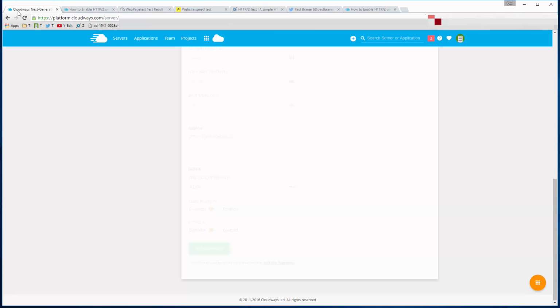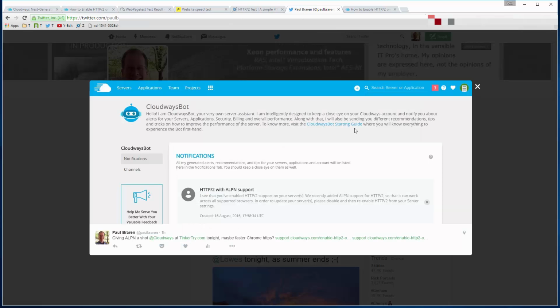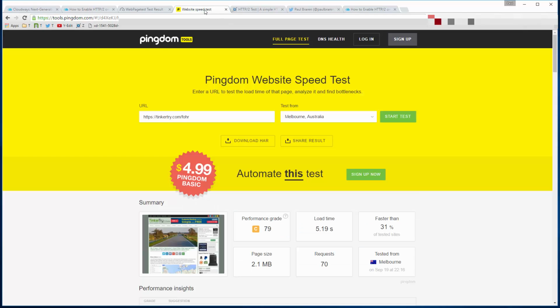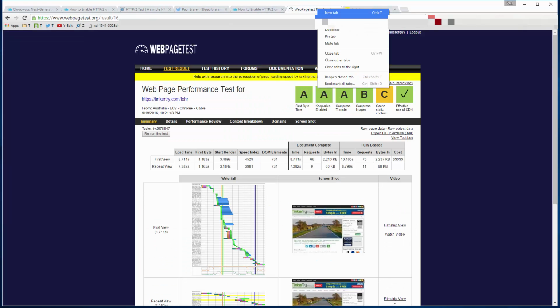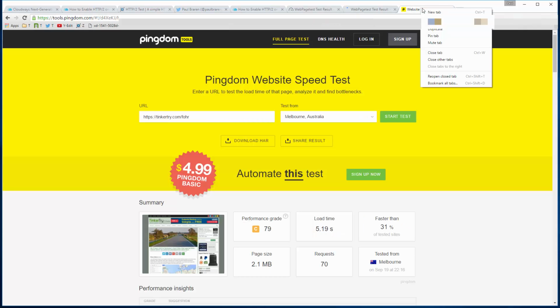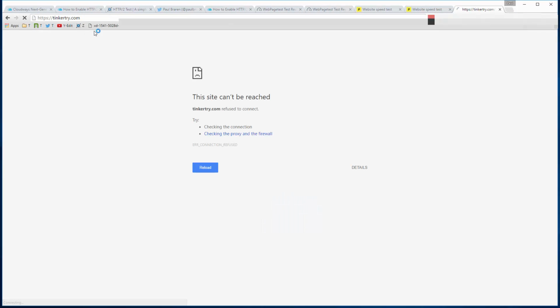Now, while that's cranking along there, just showing you, this is where it explains it. Just says disable and then re-enable. Now what we can do is repeat those tests while it's disabled. And the site's actually going to go down briefly when you're in the middle of disabling. There we go.